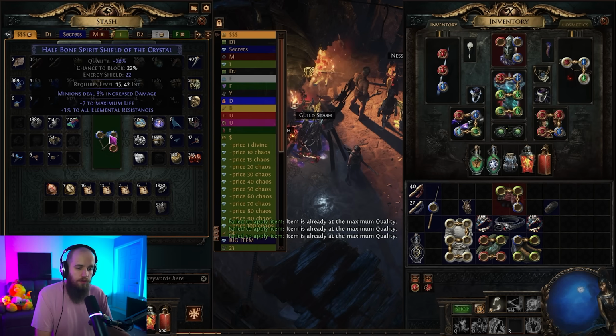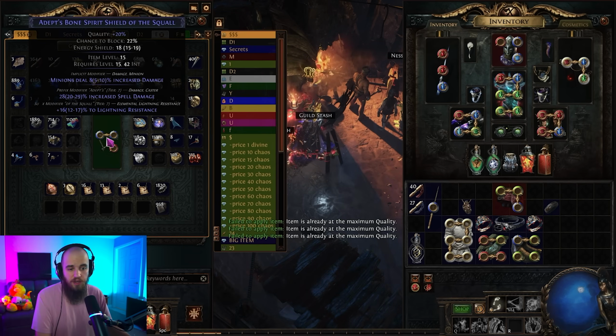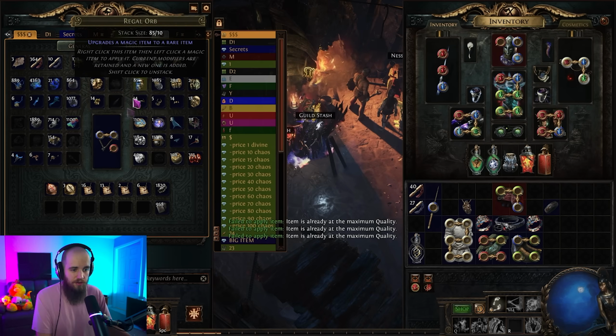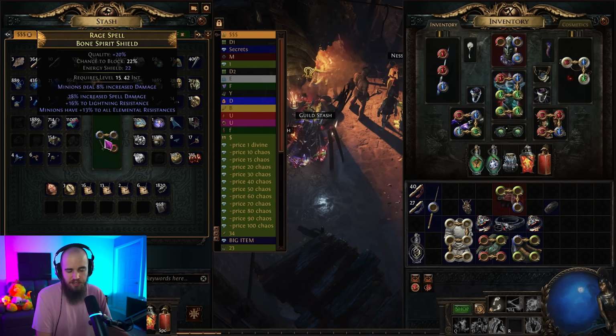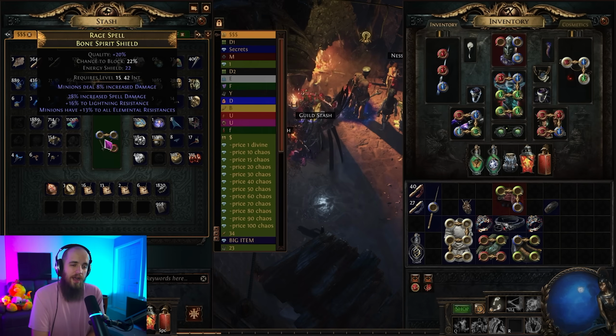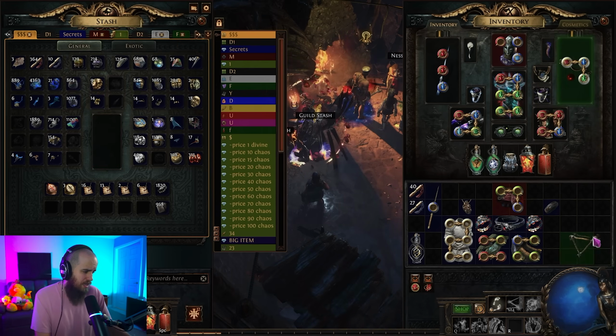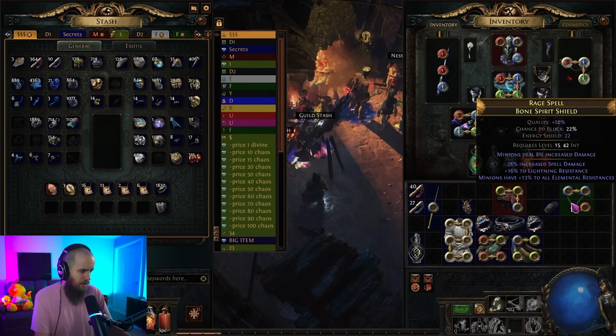I mean, you could stick with plus the level of something, but you could go for life and resistances. That would be good, but here you go. You've got spell damage, right? Spell damage, lightning resist, you'd regal it. Minions have elemental resist, doesn't do anything for us, but this is the kind of shield that you would get. You'd craft some good mod on it, like resistances or life. And then these would be your weapon and your shield.